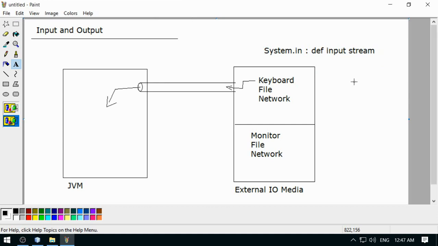So this keyboard is represented by System.in, which is a type of input stream object, and this input stream object is ready to supply the input from keyboard, and that's why it is known as default input stream or standard input device, standard input stream.